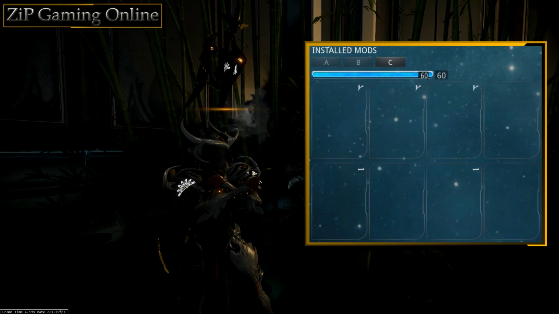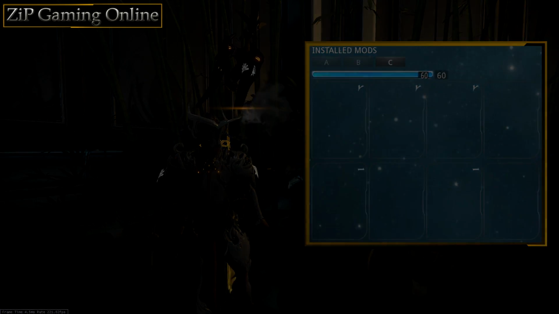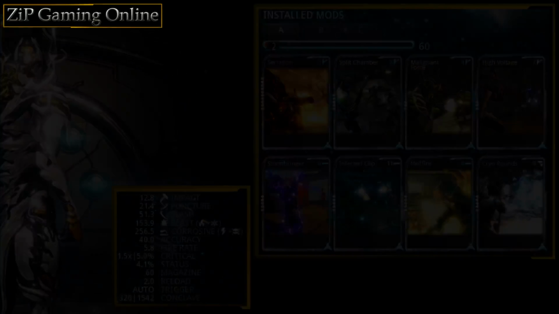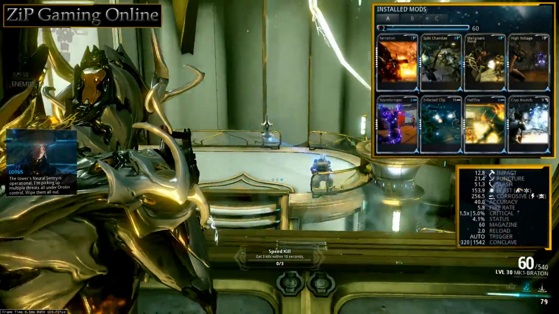So here's basically the set of polarities that I would use personally. This is what I think is the maximum potential it can get without making me uncomfortable in using the weapon itself. We'll start with the standard loadout really, which is Serration, Split Chamber. On this one it's gonna be for Void. Yes, this is actually the Void loadout for Mk1 Braton that I personally use, and I know it's gonna sound a little silly, but we're gonna test it on basically a T3 Exterminate mission.